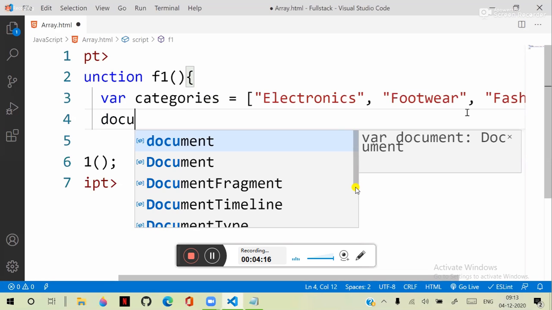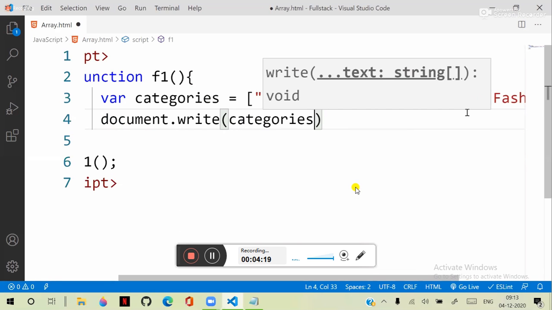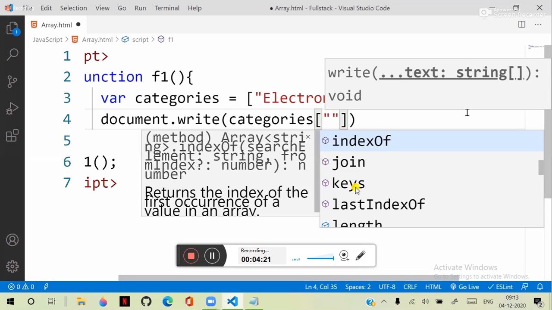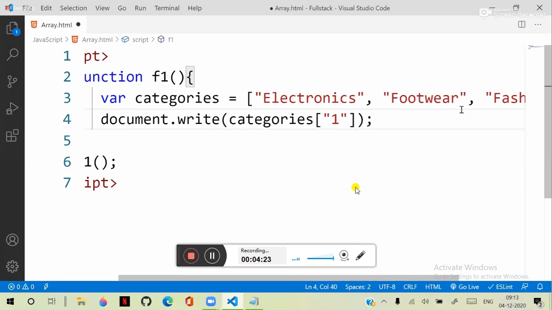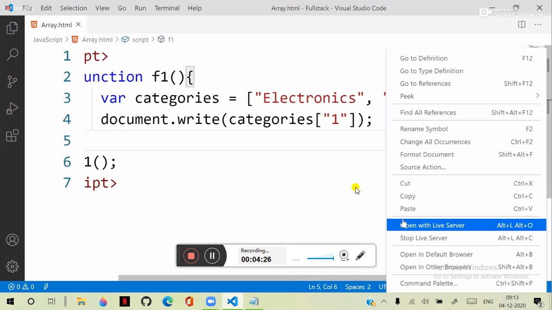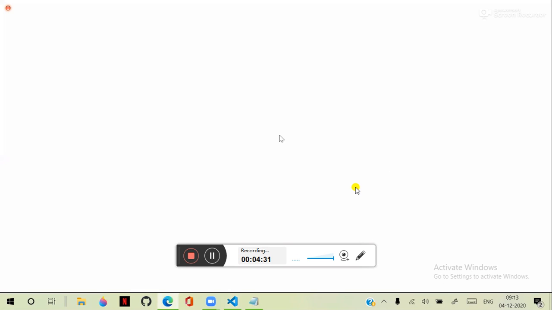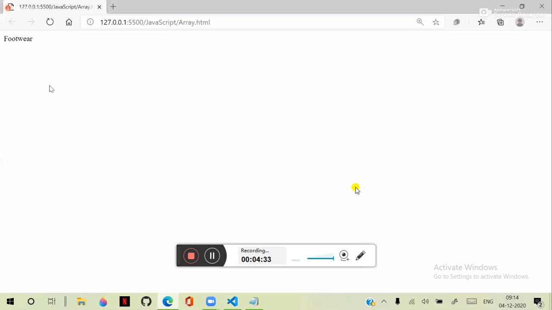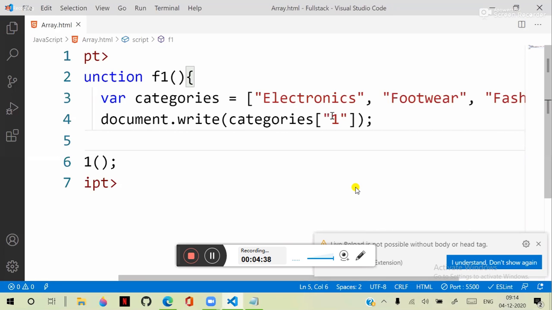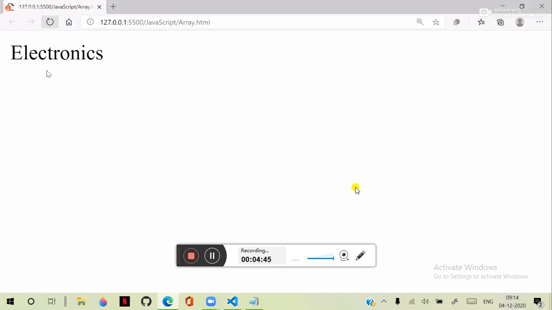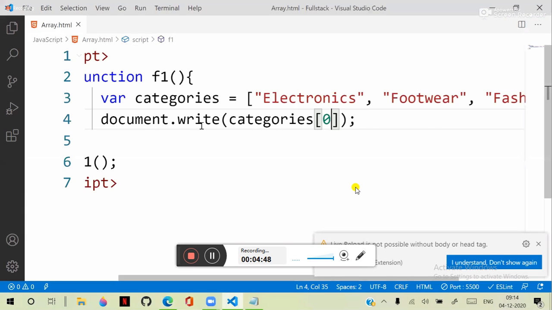That means document.write, categories of 1. It will access and print the value present at property 1, that is footwear. Yesterday we discussed that you can write the index like a number, but even if you write it as a number, it is string type. It gets that and displays it.